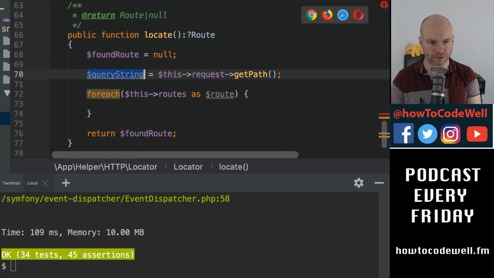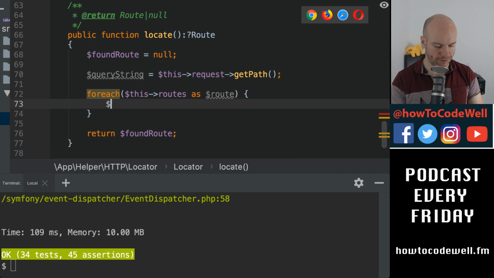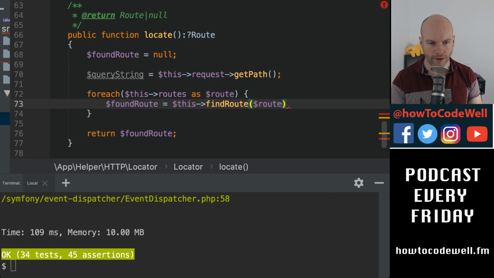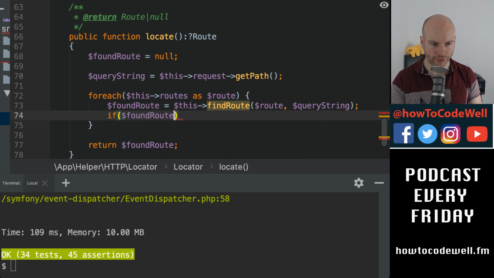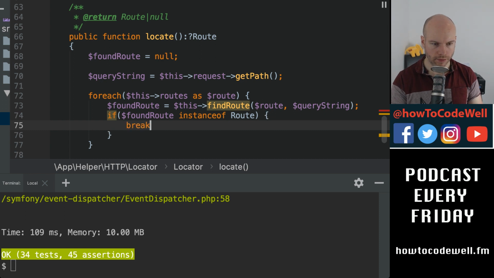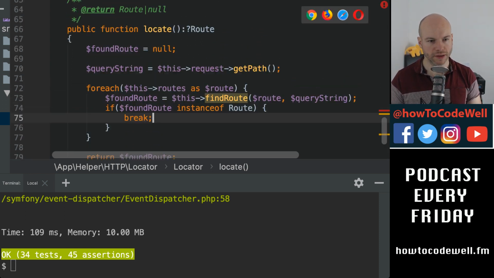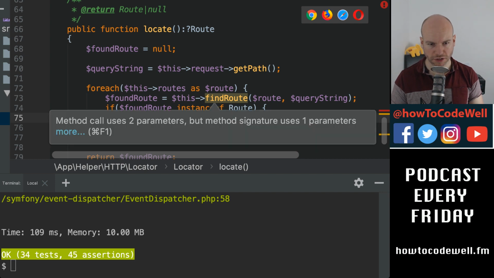Okay, let's do foreach roots as root. Let's do found root is equal to this find root, passing in the roots that we want to check, and the query string that we need to check against. And we can therefore do if found root is an instance of root, then we break, and then we return. That to me looks a little bit cleaner, although the naming conventions are completely wrong.